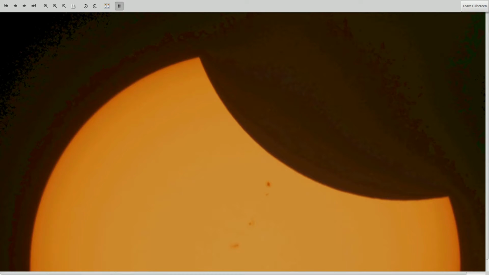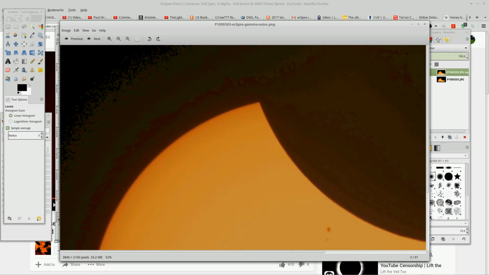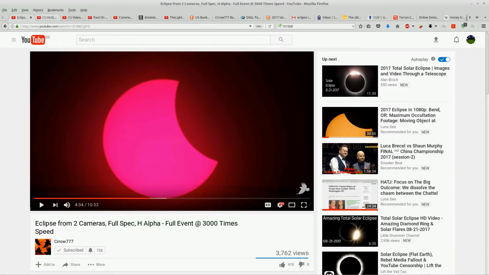Now, I was really hoping that there was going to be some visual artifacts where I could say, oh, look, there, you can totally tell the disk of the moon is extending off the sun because the prominences and whatnot that Crow talks about in his video are blocked. I mean, Crow's got very similar findings with these contour lines that I do.